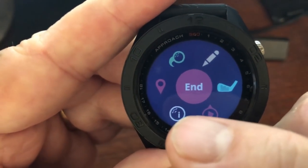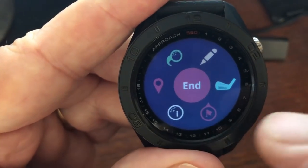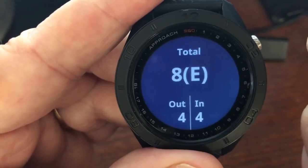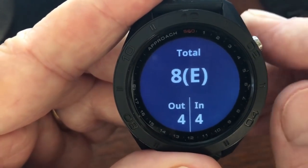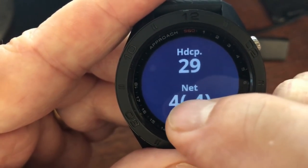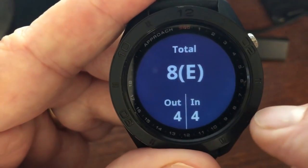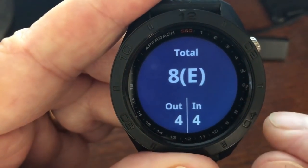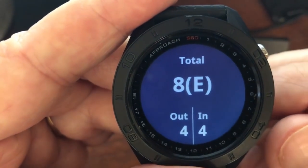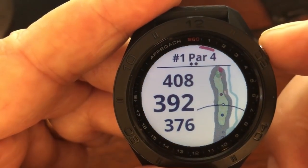Continuing on, the little white icon here at 7 o'clock, this is how you check your score when you're playing. So that'll show that I'm at 8, which is even par on this screen. You can also scroll, it'll show you what your handicap is, how many steps you've taken, etc. This tends to follow the widget thing, which is you can add or remove what's shown on that screen through settings. And then let's continue on.